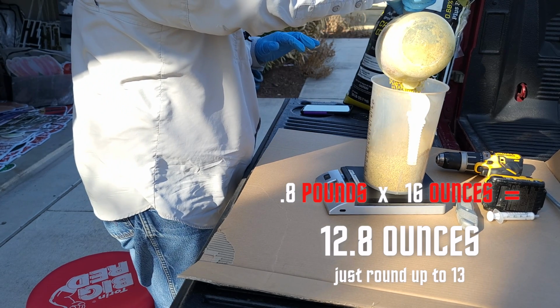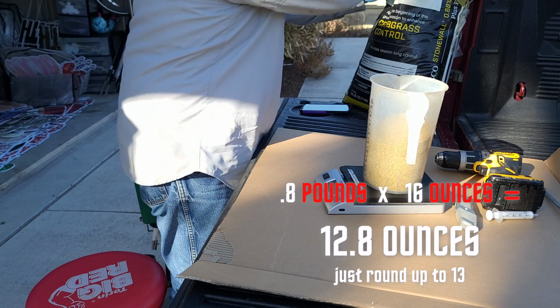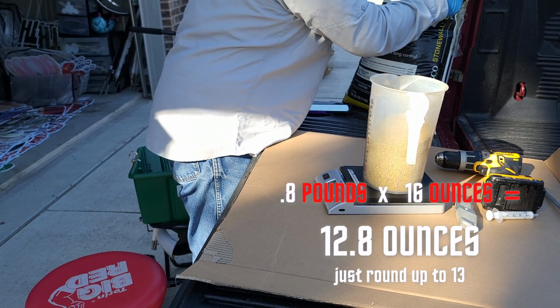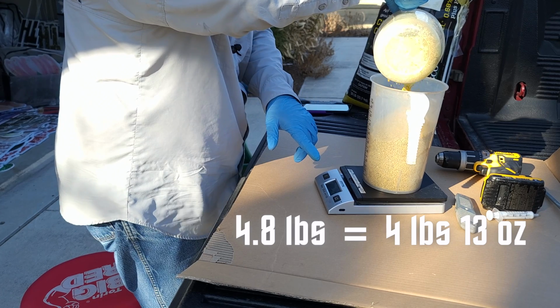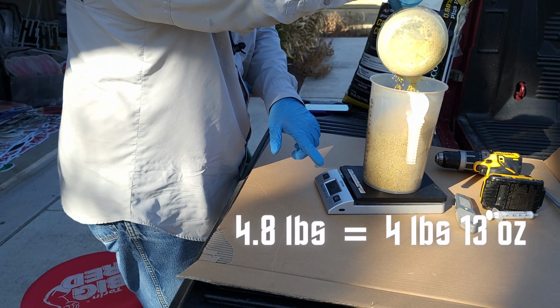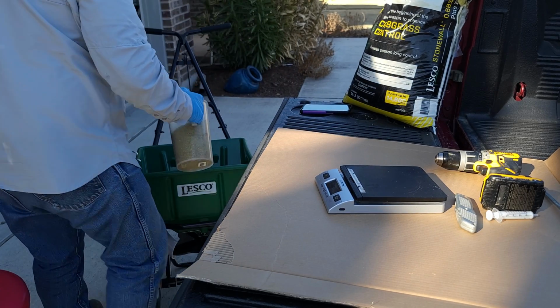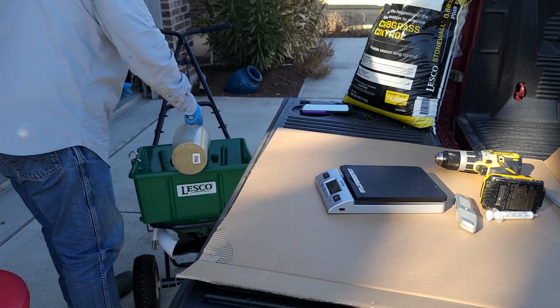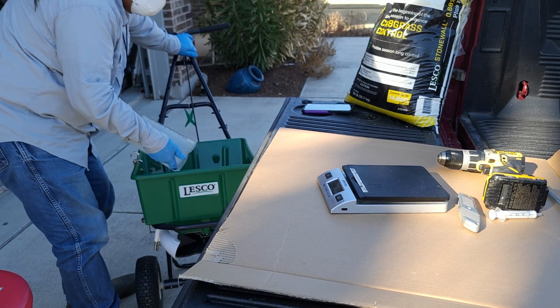And again, that 13 ounces comes from there being 16 ounces to a pound, right? So 0.8 would be in that 13 ounce range. So I'm at 4 pounds, 7 ounces, 9, 10, 11, 12. There it is. You can turn that off. This goes in my hopper. Make sure you're off. Always make sure that your spreader is turned off.